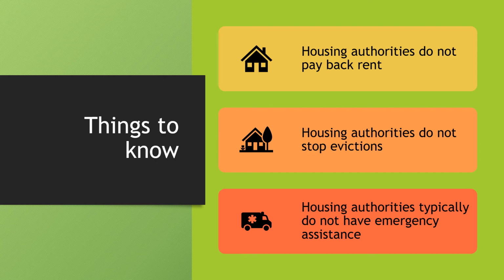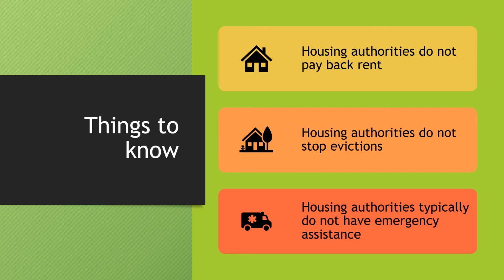Housing authorities do not stop evictions. If there is an eviction in process, that is, again, a tenant-landlord issue, and the tenant should look for legal counsel if needed. The housing authorities or housing provider cannot provide any legal advice. The housing provider and housing authority can provide contacts for legal services, High Plains Fair Housing, and the Department of Labor. Those organizations are able to provide advice specific to their organizational mission.